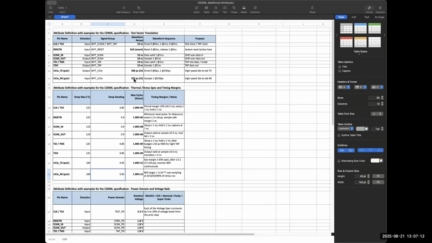That is the way the translation tools create the clock waveform, and then it also associates that clock waveform with a signal group attribute. I have put it as WFT_tap or WFT_clock.